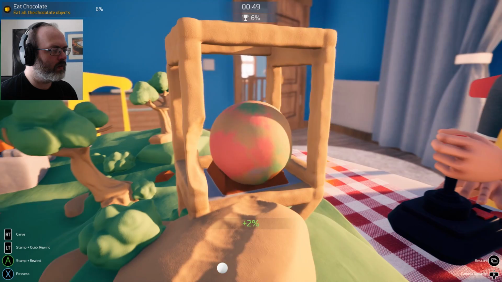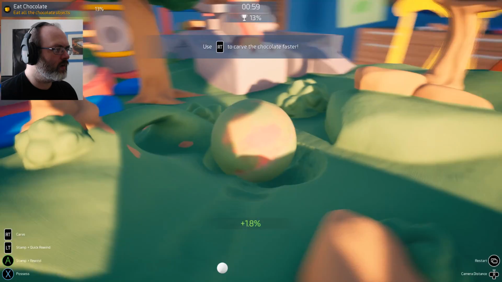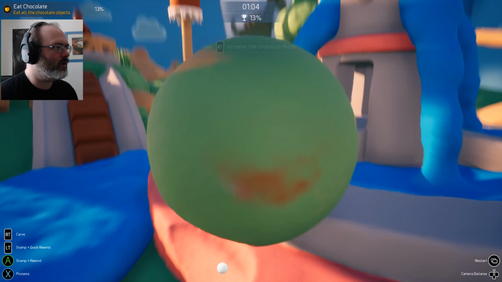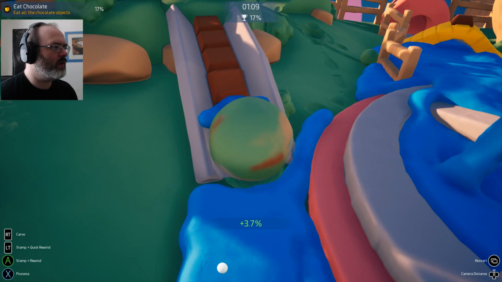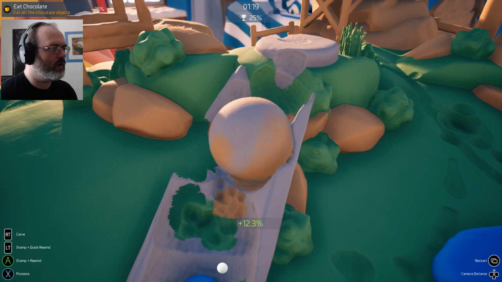Okay, we got another chocolate object there. Okay, a little bit more. Carve the chocolate faster. Yeah, I know. Wow, okay. Come on, up here. Okay, a little bit more. Okay, eat all the chocolate. Okay, where's more chocolate? We need more chocolate. There's another chocolate object up there.